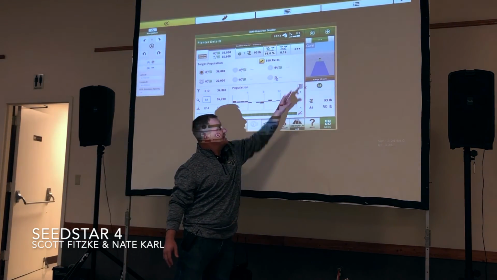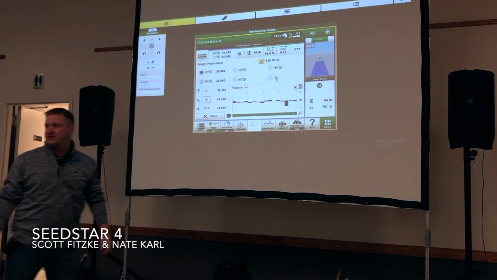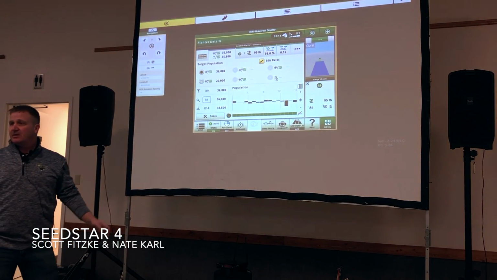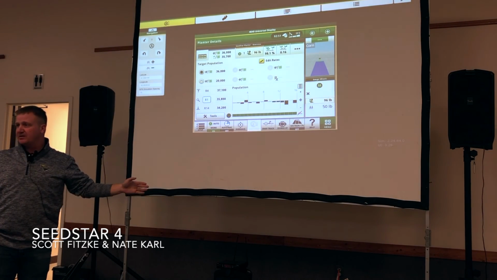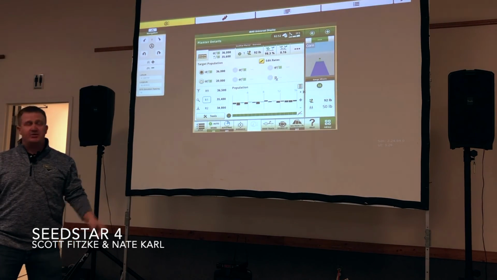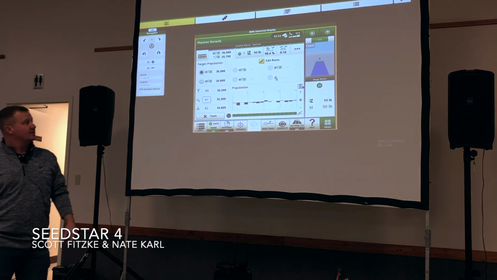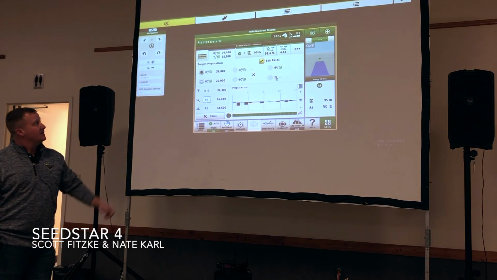This box right here is what you call a turn compensation. It will change shapes or colors. Like when you're turning on the ends and going around a curve, it will speed up and slow down some of your rows, so you end up with the correct population. And you can turn that on and off. We'll show you later how to do that.